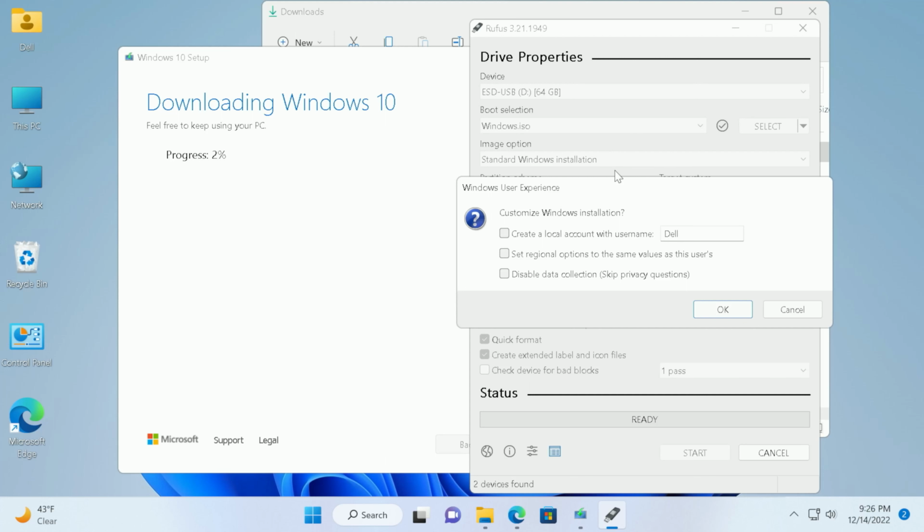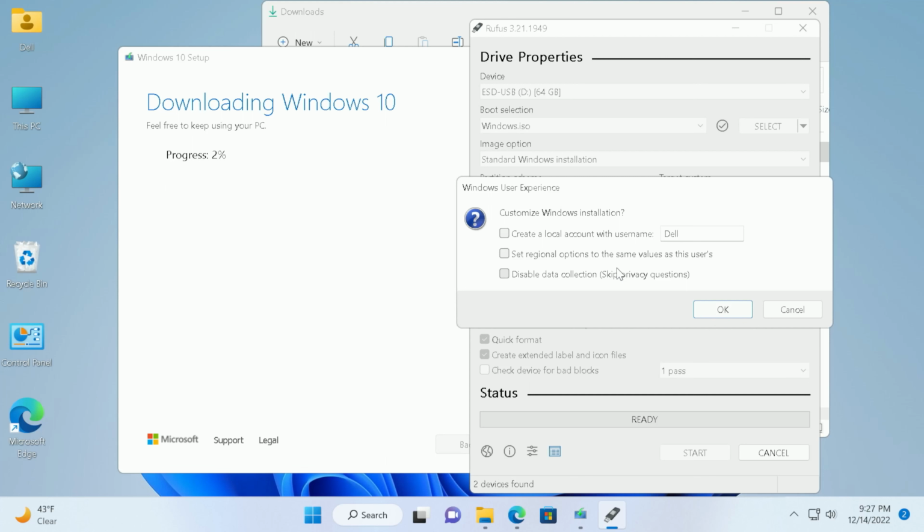Windows now requires on Windows 11, and don't quote me on Windows 10, we'll find out when we get to that step, that you have to log in online and use an Outlook or Hotmail account or something like that to get into Windows. In this case, by checking these boxes, we can create a USB thumb drive that does not require that login to the internet to log in with an email account. It will bypass that and let you go straight to Windows with a local account.